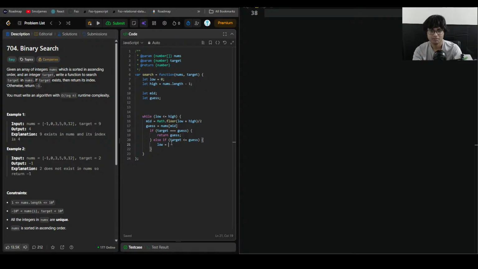No, we need low is an index, so mid plus one, right? Plus one.